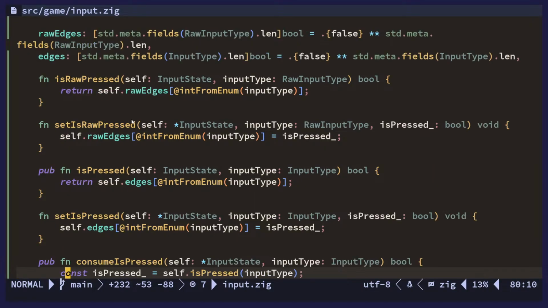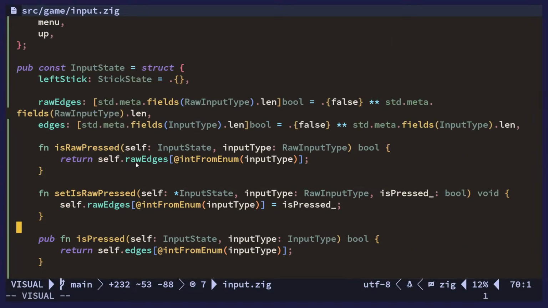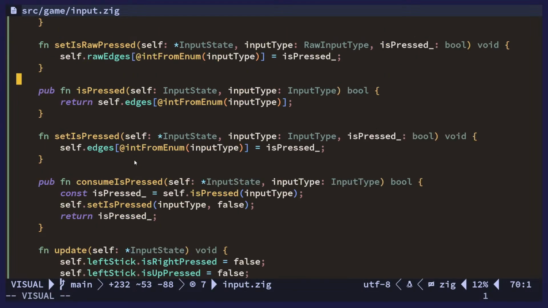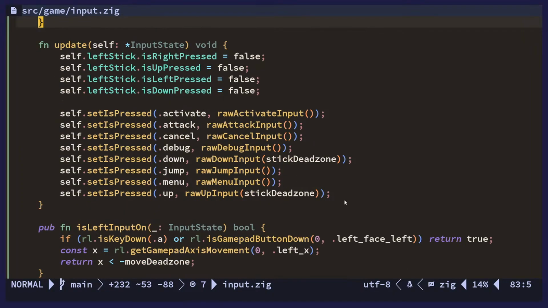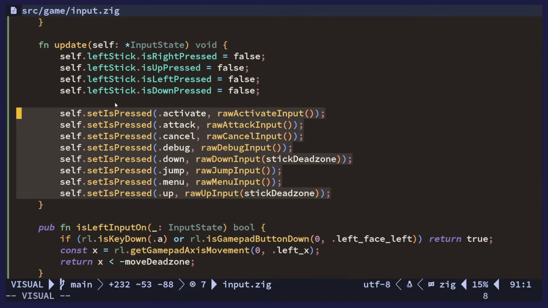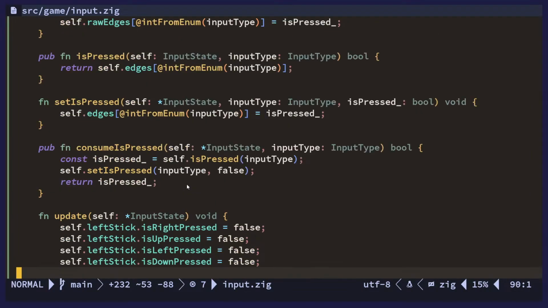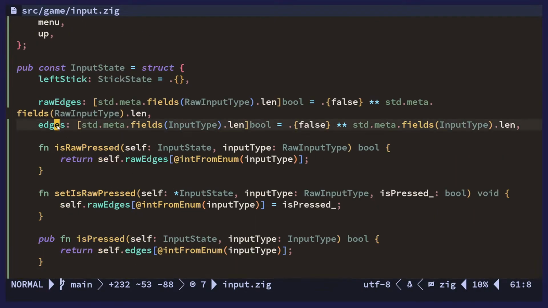So now we have to go through all the raw stuff and set those. But this should actually go through and set the raw edges and not the edges themselves, I think.